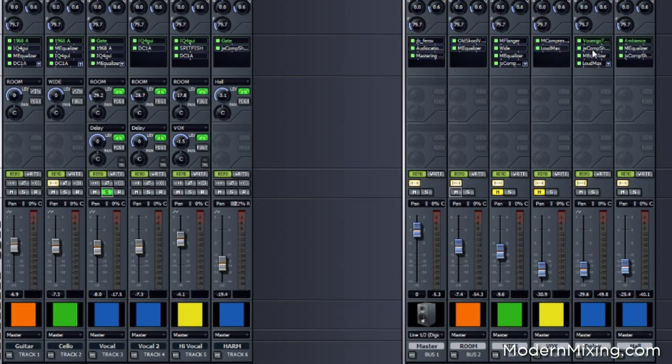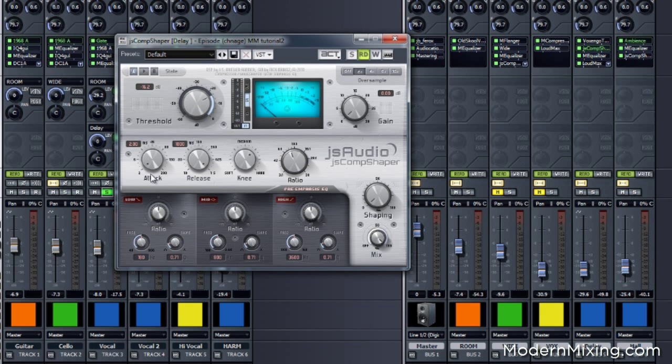So to the delay, I also added this compressor. I used a really fast attack, a long release, and I was trying to basically just crush it. So every time the delay got out of hand, the compressor acted, and it acted aggressively. I used a 9-to-1 ratio on that one.